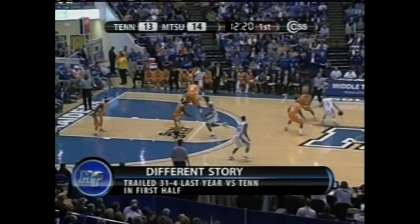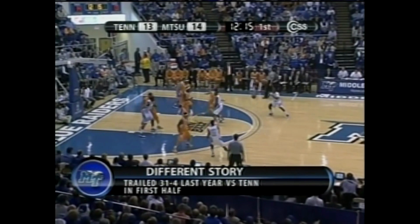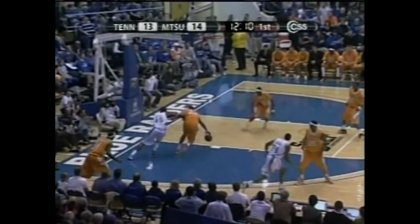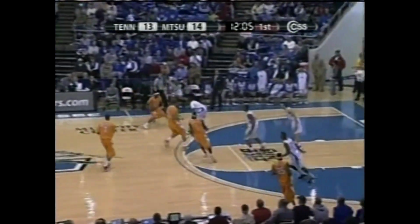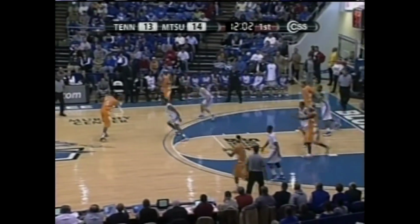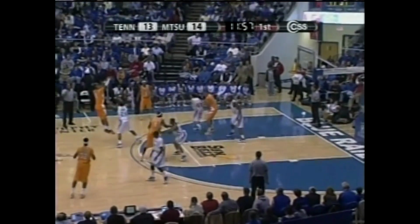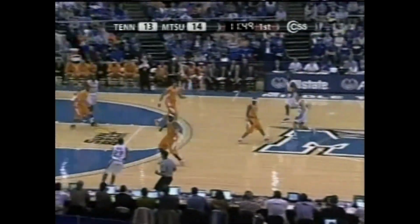And the story from last year, totally different story, Willie. Middle trailed 31-4 against Tennessee in Knoxville in the first half. Here's a long one, Allen, and it won't go. Hudson's got it, though, and loses it back to Williams of Tennessee. Let's see if Hudson can get back into play. It's a 5-on-4 right now. Raiders up 1. Actually, number 33, they're probably their best pure post-up player. Woolridge over to the hash. Gets it back, guns a 25-footer, bad shot, way off. Kanaski clears off the rebound. Middle Tennessee up 1. Under 12 minutes to go in the half.